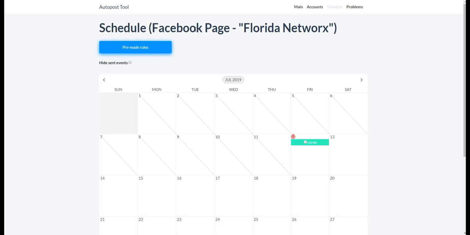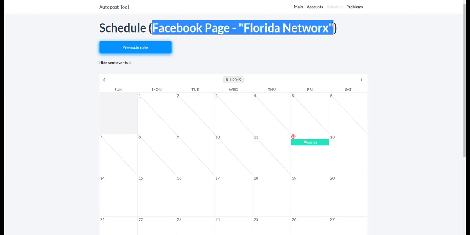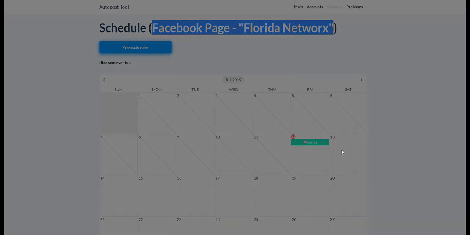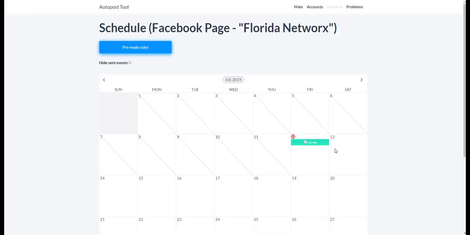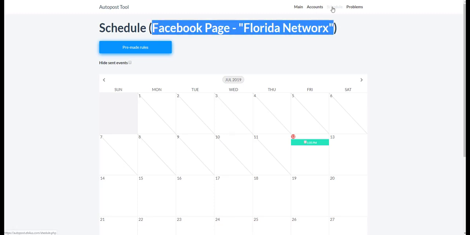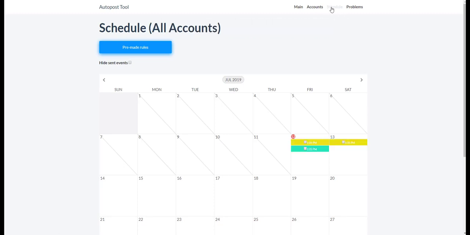Let's say I'm inside the Florida networks page, and if I try to schedule something for, let's say, the BA Nation, or let's pick Geo Leads Pro, that should be yellow, and I add the rule, it's not going to show up because I picked a different page, but I'm inside this page. So what I've got to do is go back to the schedule and show all accounts, and now I can see both posts.